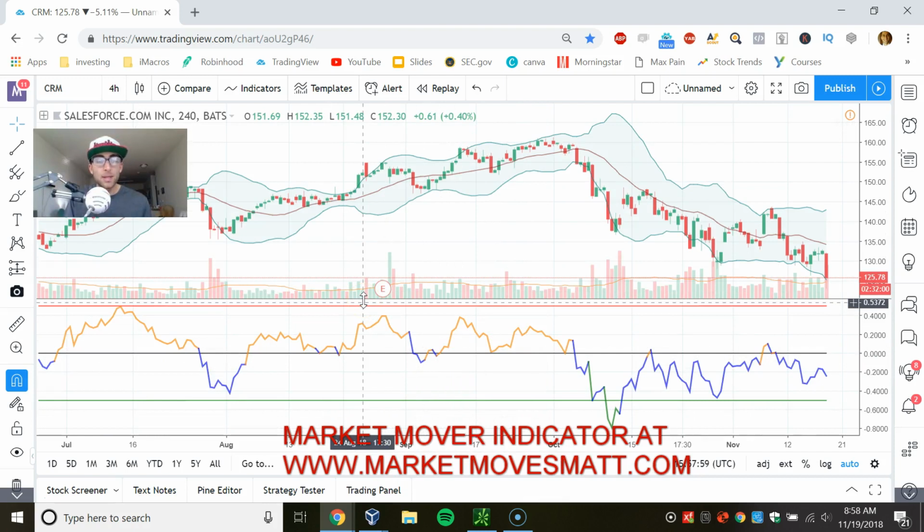You just repeat this process over and over again. If we're in a bear market, or a market that's dropping, you want to look for stocks that are a buy because they're going to be the strongest up stocks that make you the most money when they pop. Like this green signal here would have made you about, let's say, $7 if you bought it at the signal alert. When the market's dropping as a whole, you just want to buy the things that are dropping. And if the market is on a bull run, you want to buy the things that are on a sell signal for the Market Movers indicator.